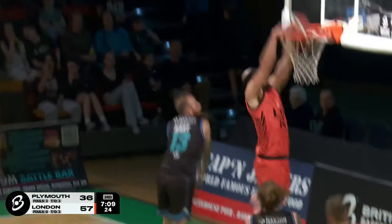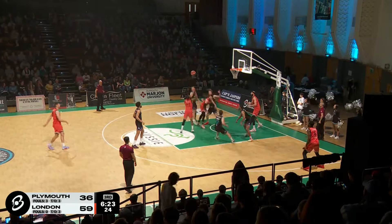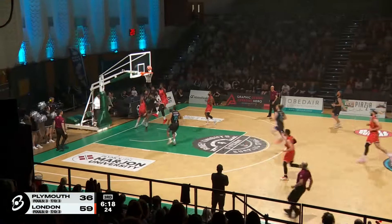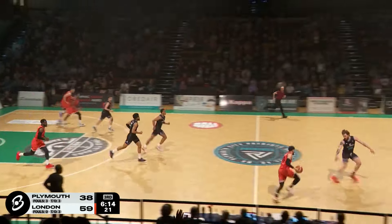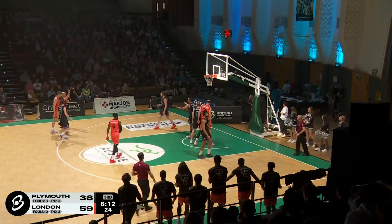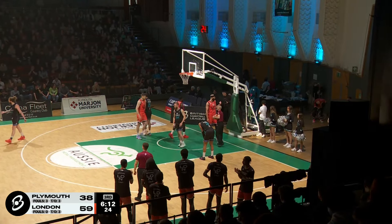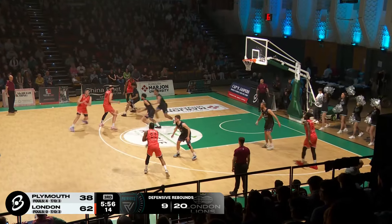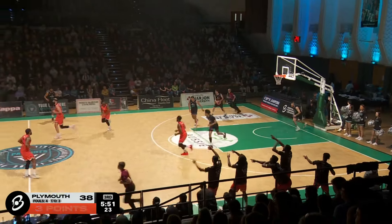But first off, nice no-look from Nelson. Here's Nelson driving to the basket — it's stolen away by Douccia. Plymouth have numbers here, nice pass and finished by Wiley. Perfect timing on that pass from Elvesi Douccia. Nelson going coast to coast at the other end — count it and a foul. Luke Nelson will guard the line for an and-one opportunity. You see the rebound count as well — London really dominating the battle of the boards today as Conor Morgan knocks down another three.